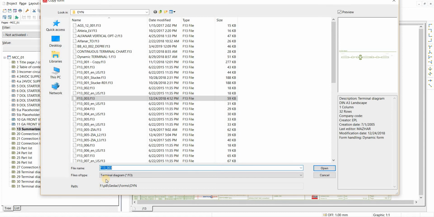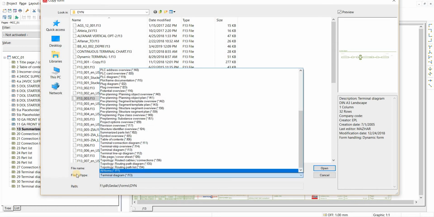But when we talk about forms, there are many types of forms. When we talk about reports, there are many types of reports. Plot frame was only one. But for reports, we have bill of material, table of contents, terminal diagram, connection list. So first I need to select my file type.